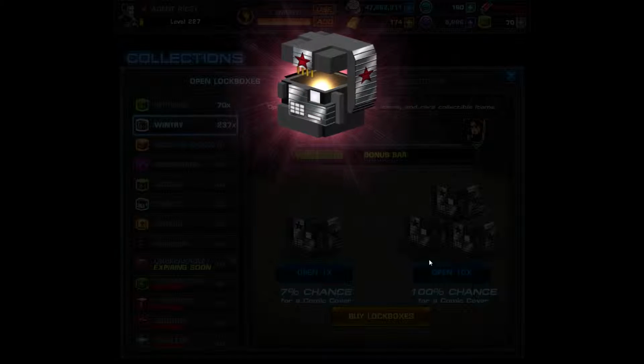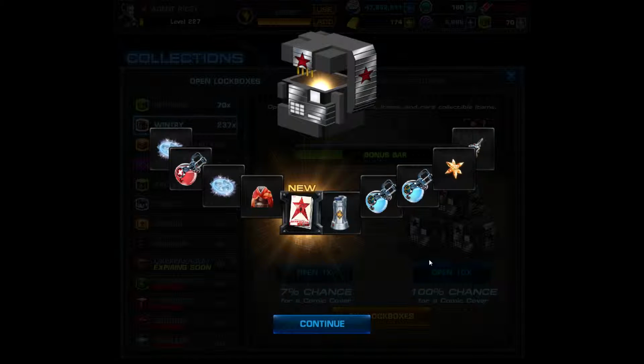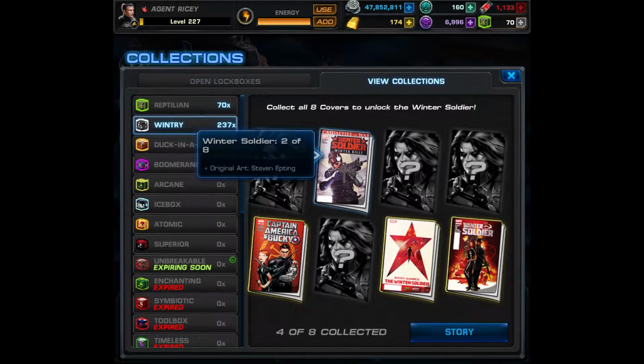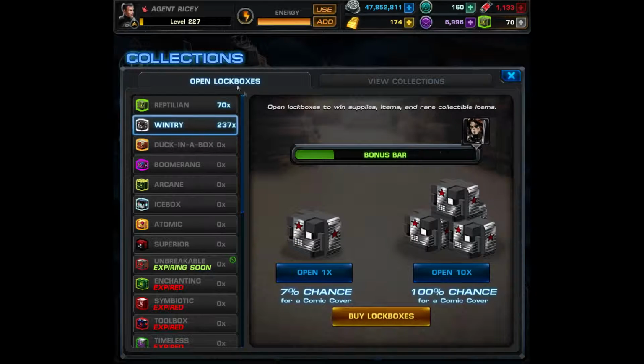This is my fourth one, I guess. Yes, fourth one. A new cover. 4 in a row. Boom. Winter Soldier 7 of 8. So just to show you there, 4 already. Boom, I just need 1, 3, 4, and 6. So still got quite a bit left to open.